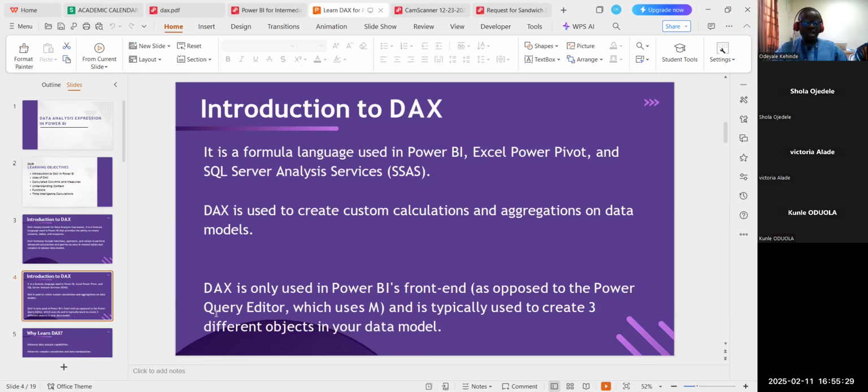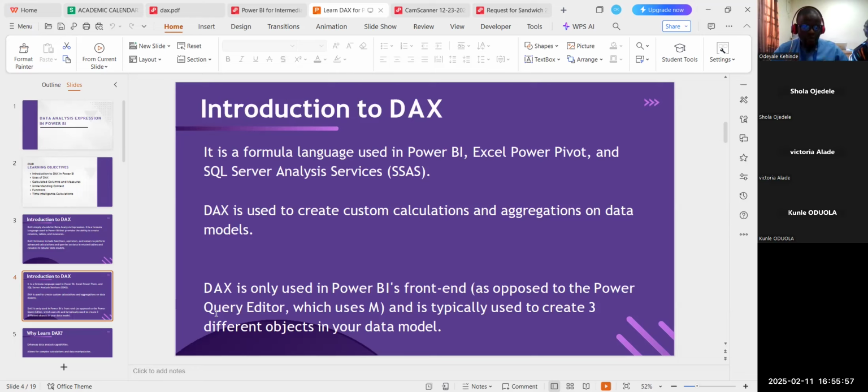If you check the last class, where we did data cleaning, we made use of M language to create a custom column. Maybe I want to convert particular text values from lower to uppercase. You can use M language to do that.